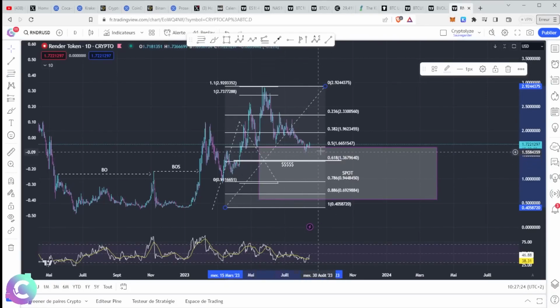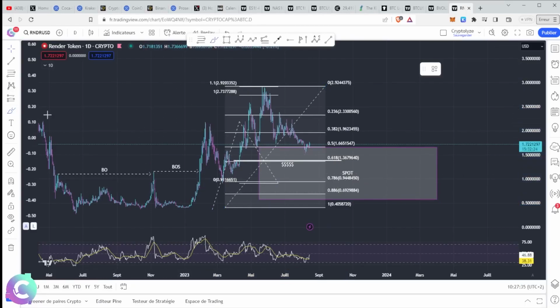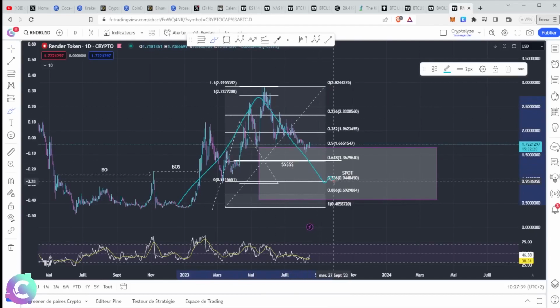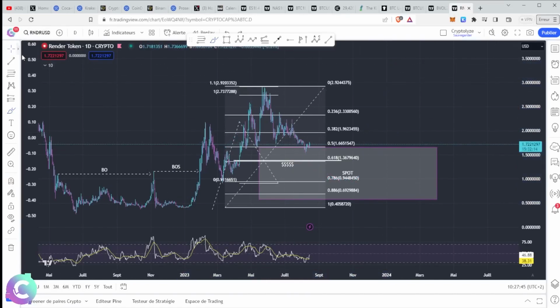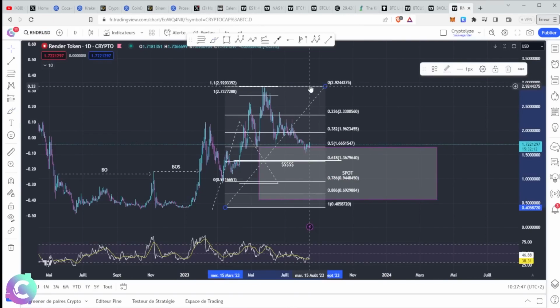So it would make sense to have this price call. And even if we were to go a little bit lower, I think it wouldn't be a problem. The low is really at 0.786. We could just have a retest here. And we could even consider that we are in a dynamic of a wave 1, wave 2 with a retracement which could be stronger at the level of the retests of the $1 before being able to start again and make a big 3.